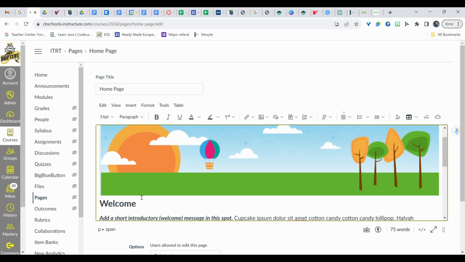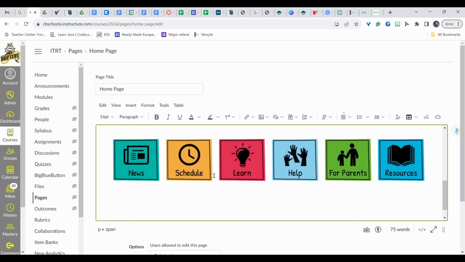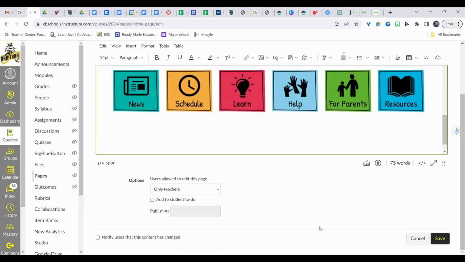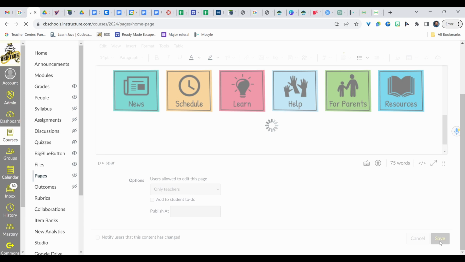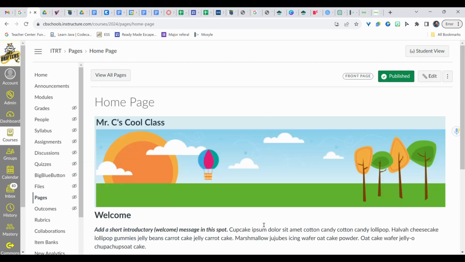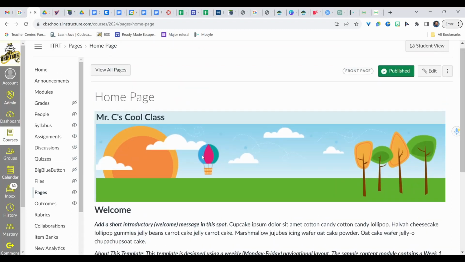I'm going to go ahead and save those changes. So down here at the bottom right, I'm going to click Save. And there we go. This has been saved, and I have also clicked Publish up here. Now, the course itself has not been published. So the course is not published, but the page is published as soon as the course goes live.